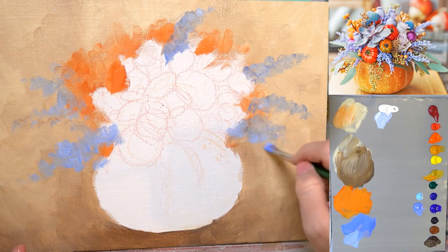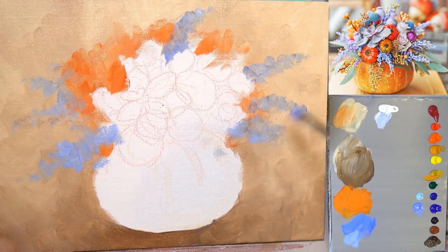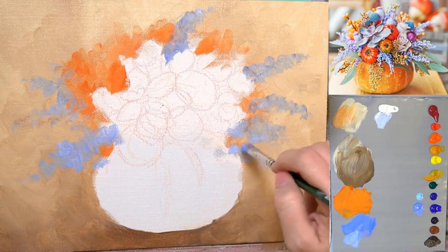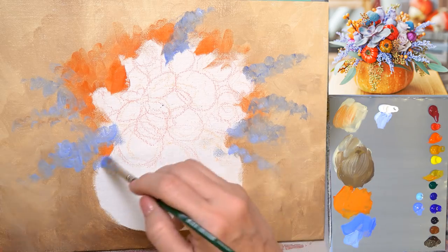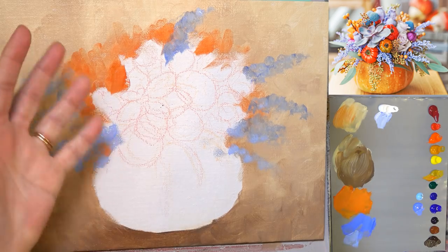Okay. And then there's some more right here, but these are more in focus. So I'll indicate where that goes, but I'm not going to put a lot of detail into any of that. We're down in here. We're really working from back to forward.